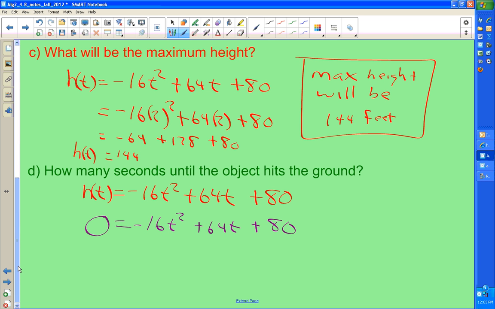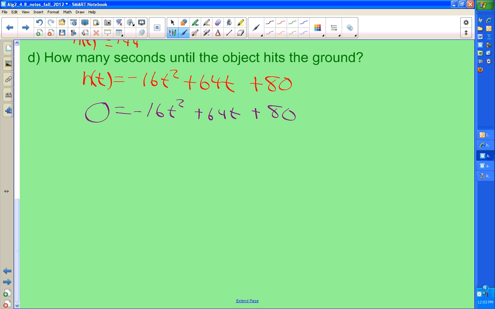And we're going to solve for t. How are you going to solve for t? Well, we could factor, we can complete the square, and we can do quadratic formula. Now, if you're going to do quadratic formula, you're probably going to use a calculator. There's no need to simplify at all, and most of the times we can't simplify. In this particular problem, you could simplify because every single one of those coefficients is divisible by 16. So you could divide out the 16. But if you're going to use quadratic formula, it's not going to matter.